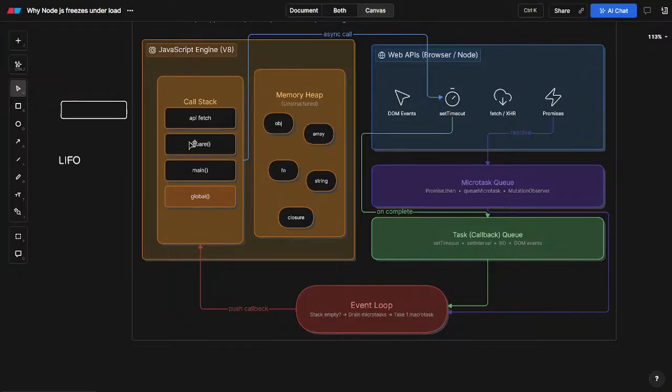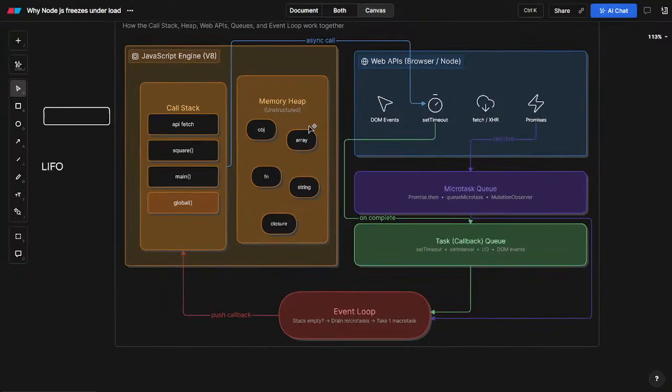The call stack is where your code gets executed, last in, first out. When you call a function, it gets pushed to the top, and when it finishes, it pops off. Your code runs here, one function at a time. And the memory heap is the memory where all your variables, objects, and data live. It is unstructured.